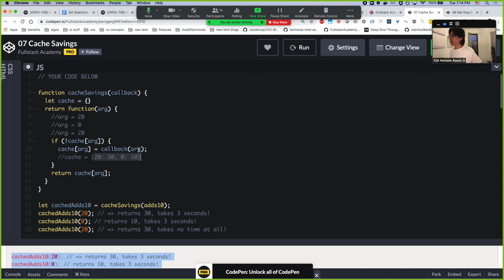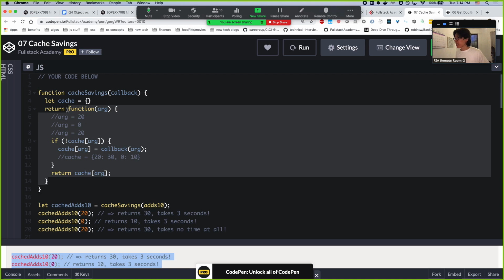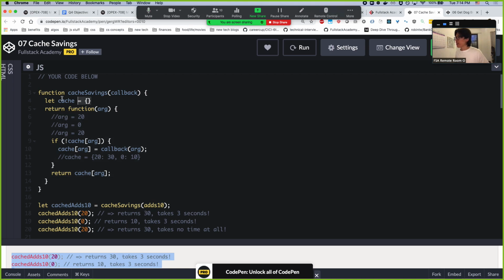The reason being, this doesn't get reset each time because you're only calling cacheSavings once. You're calling cacheSavings once, and that's initializing cache as an empty object. Now, the rest of the times you're actually invoking this inner function, and so it will always have access to the cache and the populated cache because it's not like you're calling this function again.